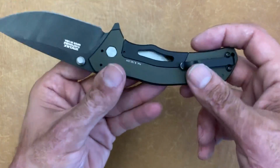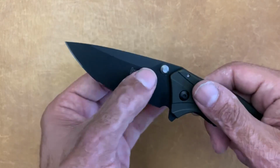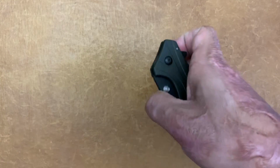Aluminum scales, like I said, assisted. It's got the subframe lock, deep carry clip. Decently thinly ground, thin blade stock. I wish they would have done this in a non-assisted version. That would have been a really nice folder.